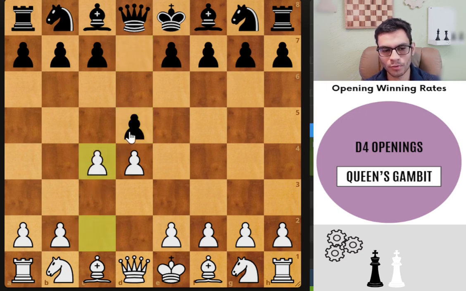c4. c4 is the Queen's Gambit. Now I'm going to put it here. What is the best winning rate? e6. You play e6. This is also playable, by the way. It's completely playable, but I have found that there is a lot of theory and a lot of things that you should know. So probably you can just play the simpler e6, and later with ideas of developing your bishop.